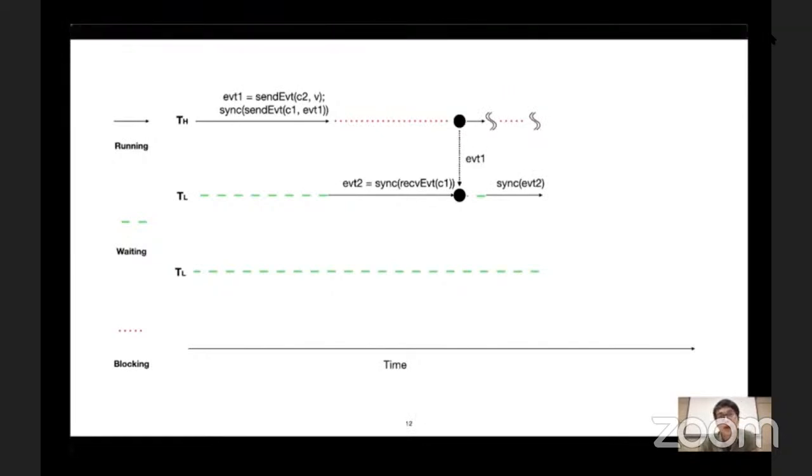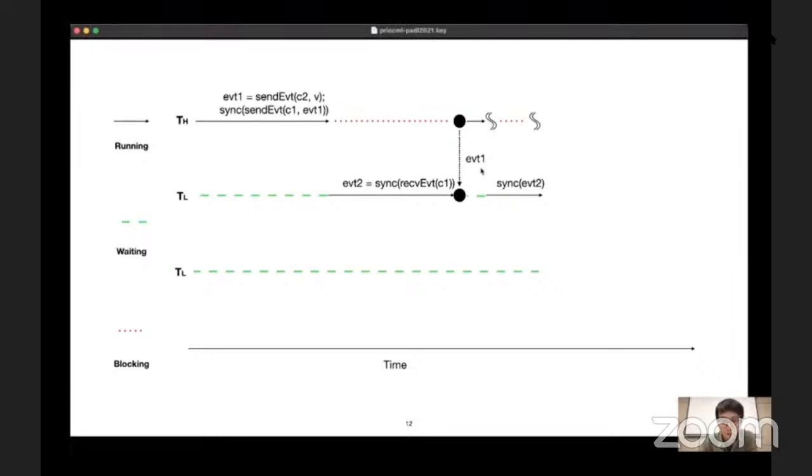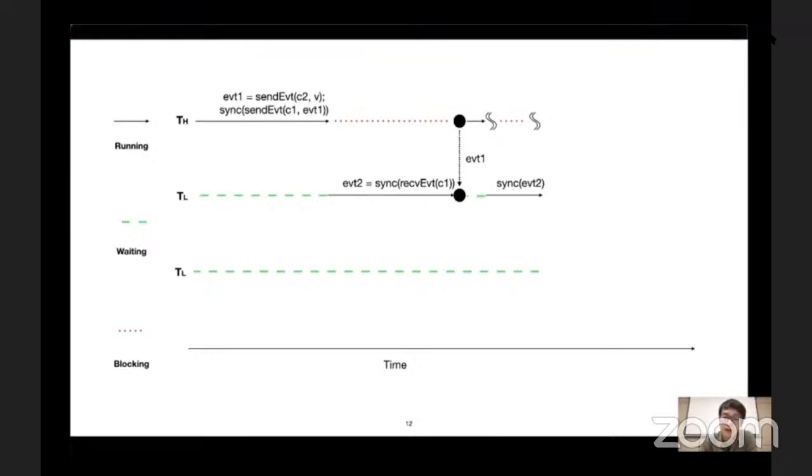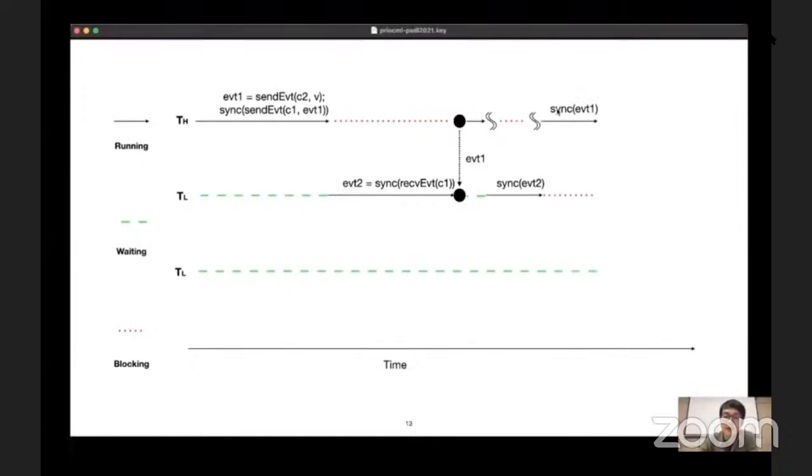For example, it can be doing IO. For some reason, it performs a blocking IO, and now we have a chance to switch to a low priority thread. Let's consider the low priority thread syncs on EVT2, and now we have another chance to switch back to the high priority thread.